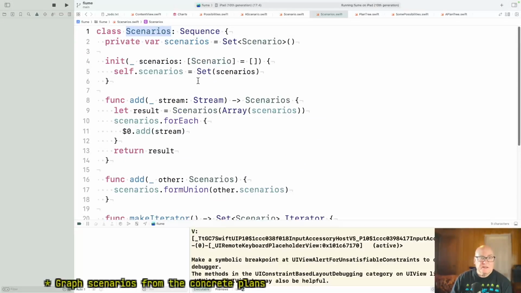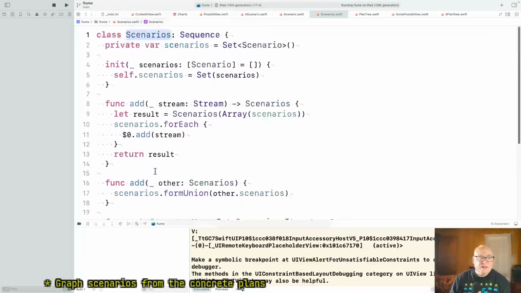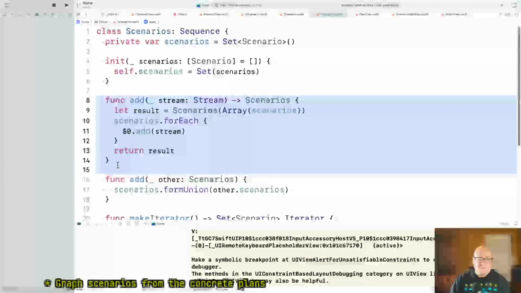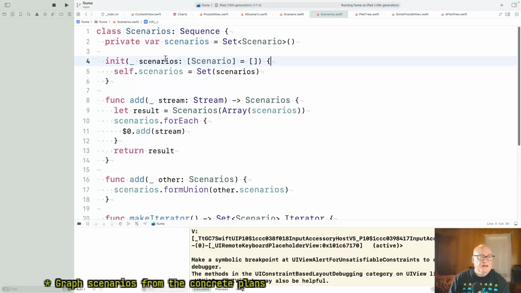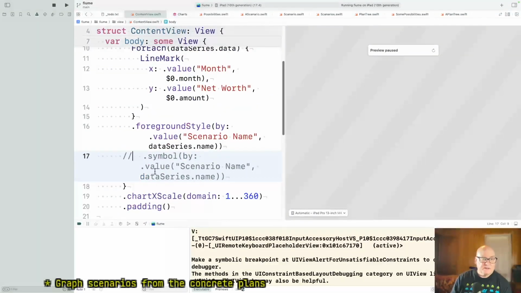We did yesterday converting this. It was a set of scenarios. We moved it into its own object and added some things. I'm still a little unsure that this is the right thing to do, but okay, we'll move on. Let's get to our chart.